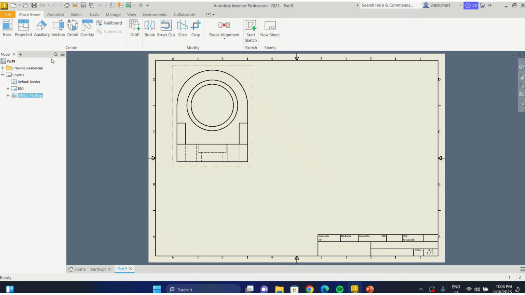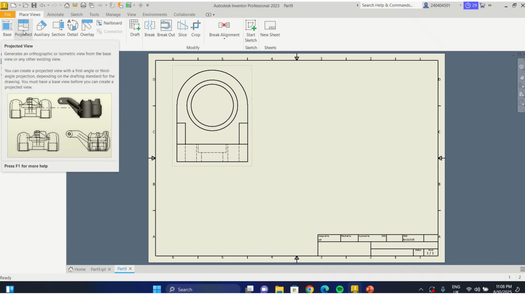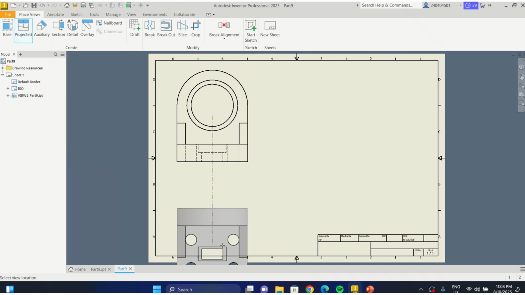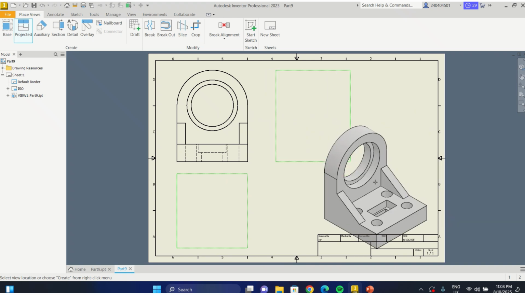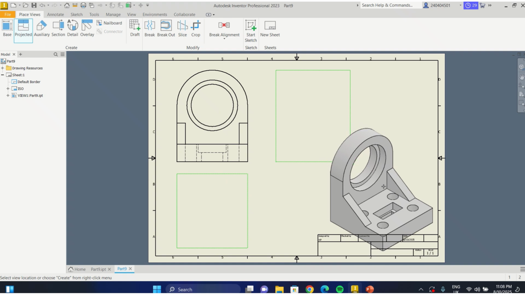And now you are not going to use base again. Base gives you the major view. Now we are using projected view. The projected view gives us the other views. So projected view. So here it automatically gives us your plan, and then to the side it gives you your side view. You can also get your isometric view, just as what we have there on it.